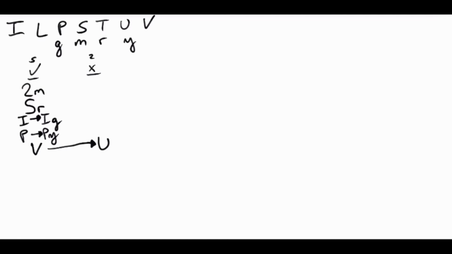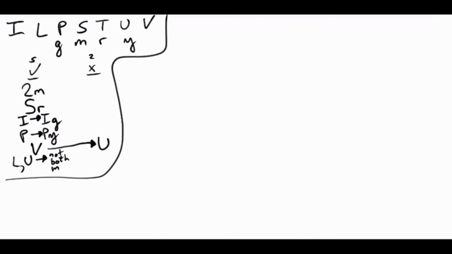And finally, if both L and U are included, so if L and U, comma, means and, if L and U are in the in group, then at least one of them is not mauve. So then they can't both be mauve. So not both lowercase m. And that's our entire setup. So we're going to box this off and use this to answer all of the questions.